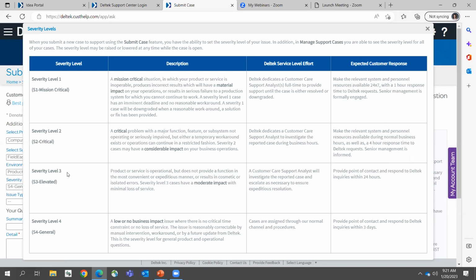Generally, your questions to us are going to fall into this 3 and this 4. A 4 really is a question: I thought I would try this, and this is what I expect. Is that right? Whereas a 3 is, I did this, this happened, and that is not what I expected. So it's either a question or you get an error. That would also constitute a SEV3.